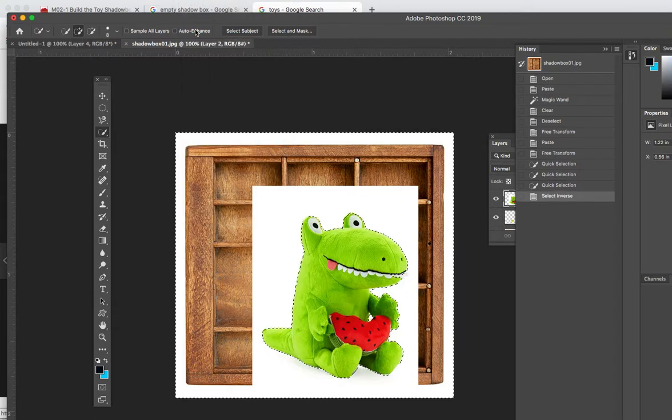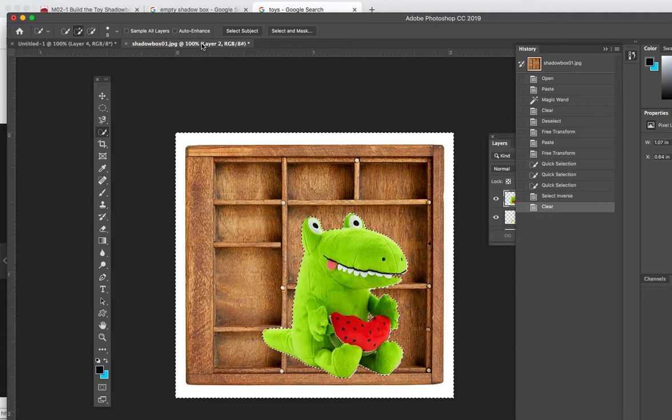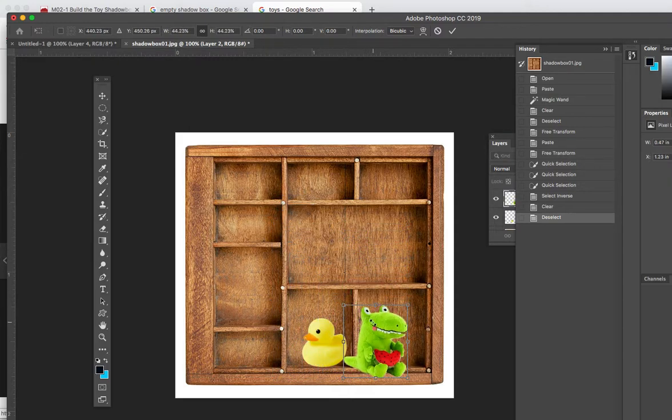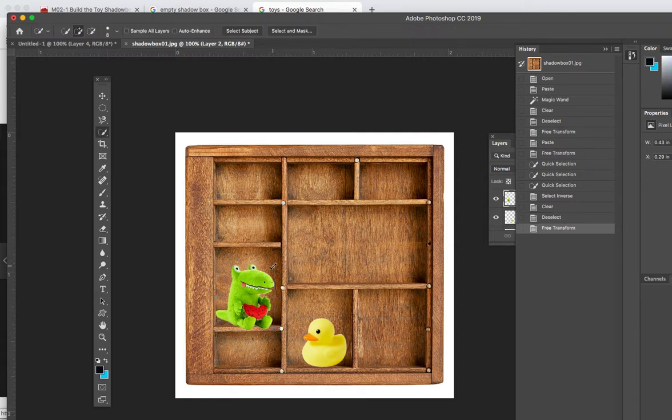So I'm going to select the inverse, which selects the white background, and simply hit delete, then Command D to deselect, and then Command T to shrink it down. Remember, you don't have to hold any keys, and then find a good shelf for it. Okay, so I'm just going to pop him down here. His feet are going to hang over a little bit, maybe make them a little bit smaller, and then hit Enter. And that's what you're going to do for this project until all these cubbies are full.